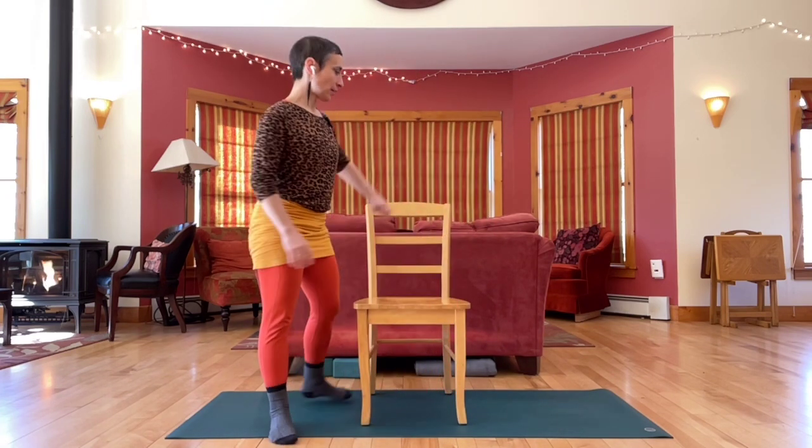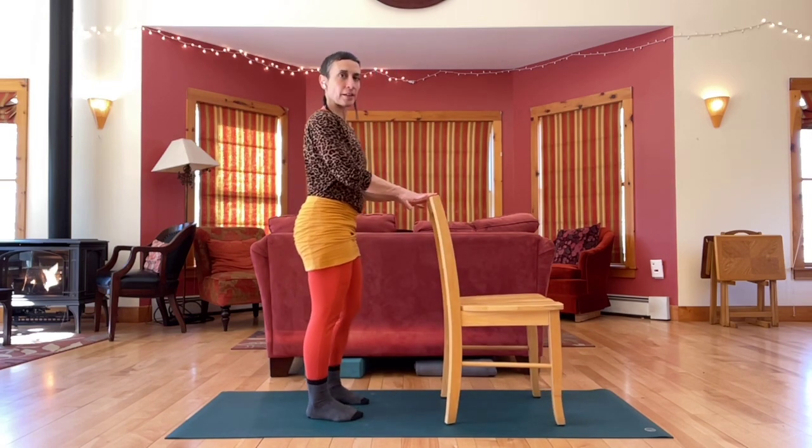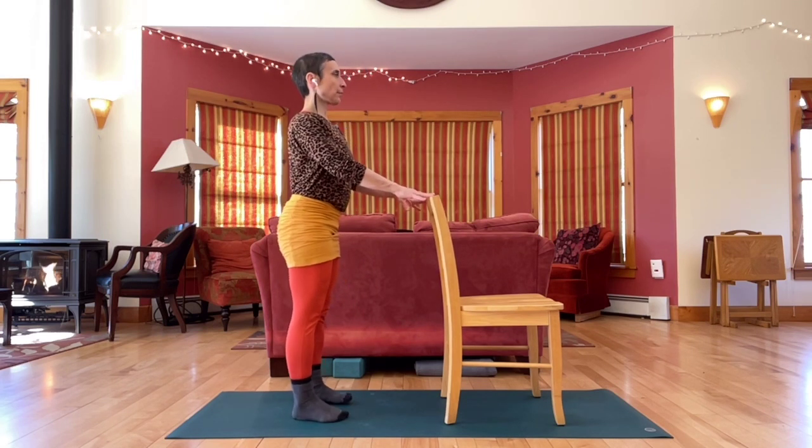And then release. Extend your leg out, sit tall, flex and point. Circle, big circles, both directions. And then release. Let's come and stand behind the chair. You can use the back of the chair for a little balance, just lightly touching it. We'll have feet hip width apart, parallel.